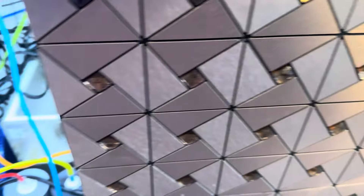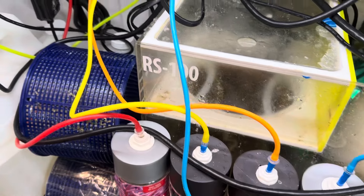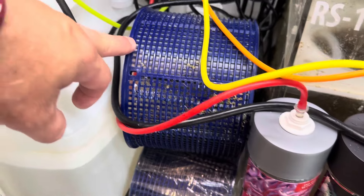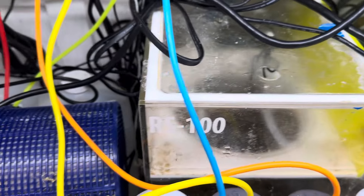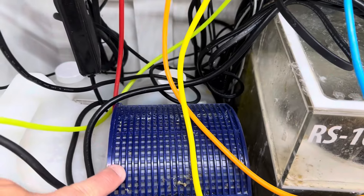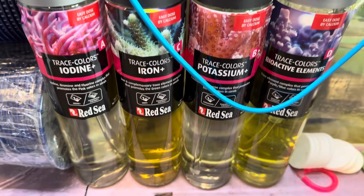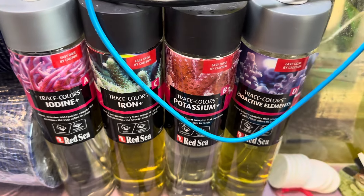So let's go into the sump. Starting from the left side, this is the Alfa Reef mix in a two-and-a-half-gallon container — that should last me a long time. These baskets are pool baskets that drop into the seven-inch hole right there. I can use different medias or different carbons in it, and if I don't want to run a sock, I could just use these with a little bit of filter floss — it does an incredible job. These are the containers I use for Trace Colors by Red Sea. I use Voss water bottles and put the label from the original bottles onto them so I know which ones are which.